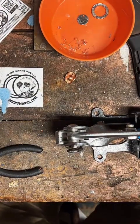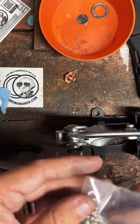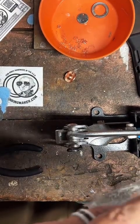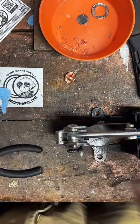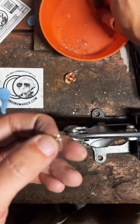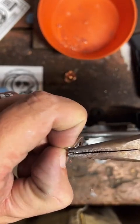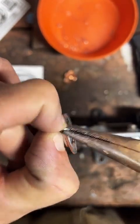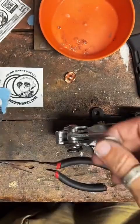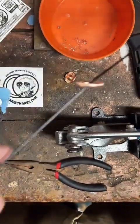Alright, now the interesting part. It's all gonna come together. What you're about to see has never been attempted before live on TikTok. So, tap the screen. Let me know you're enjoying this content of me making up new jewelry designs on the fly. Thread that through the necklace.